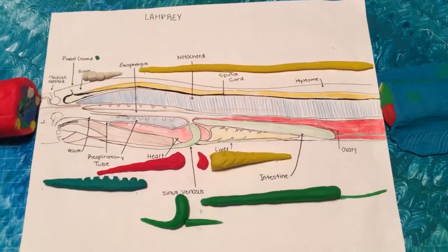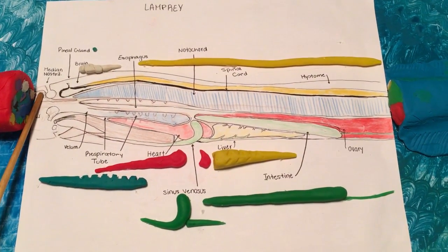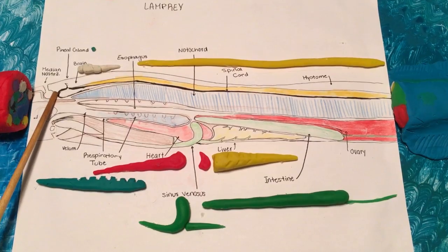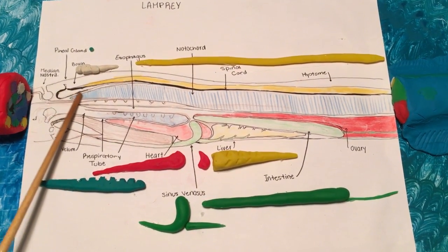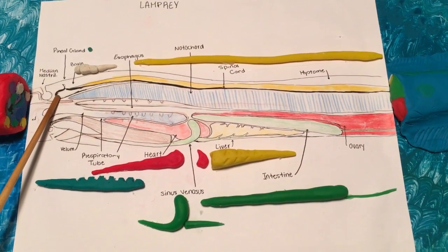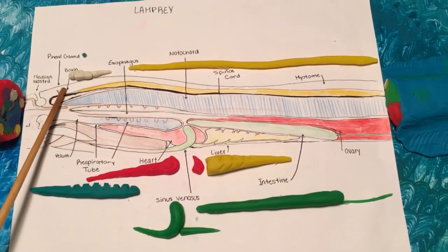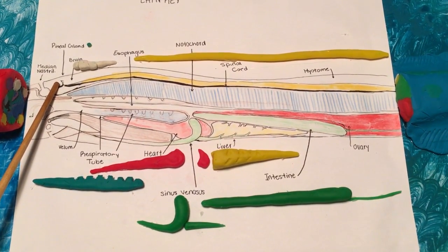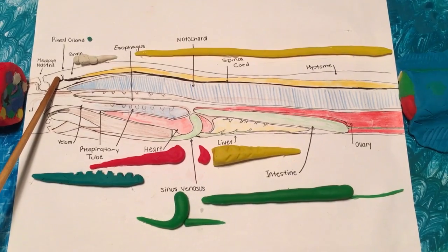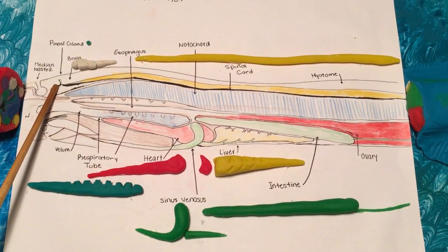As you can see in the lamprey's anatomy diagram, the lamprey has a small opening at the top of its head responsible for detecting scents. Then there is the brain, responsible for the body and organ coordination, which connects to the spinal cord. The brain also has an extension located behind the nostril and above the brain, which controls awake and sleep patterns, seasonal functions, and triggers metamorphic phases from the larvae to the parasitic organism.